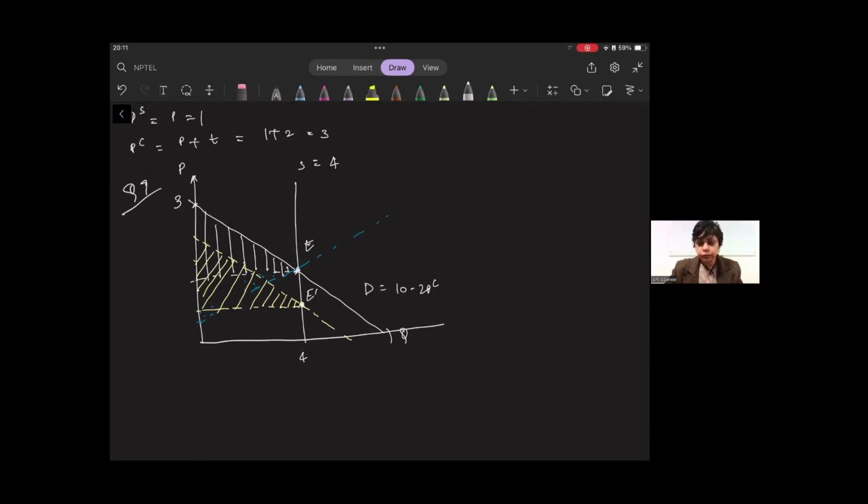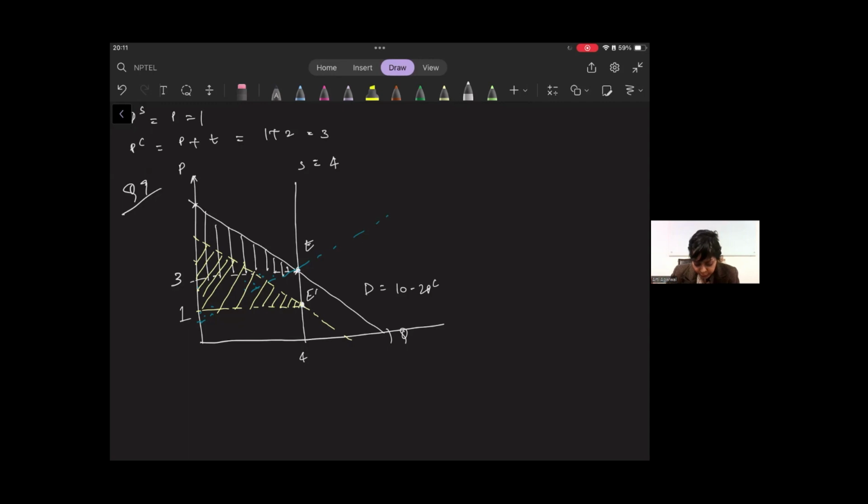Ma'am, isn't that P should be at the equilibrium? That's the E, ma'am. Next to that should be the P. That's the equilibrium point. And the quantity 4 should be below that. Oh, sorry. Yeah, I have marked it wrong on the diagram. Yes, you are correct about that. I was talking about the shifted value. I thought you were saying that the price is the same. Price is changing. That's what I meant.